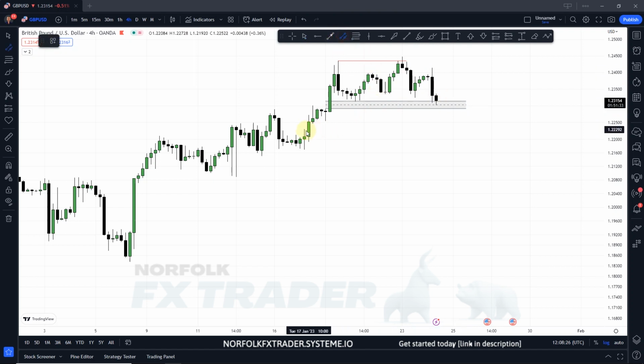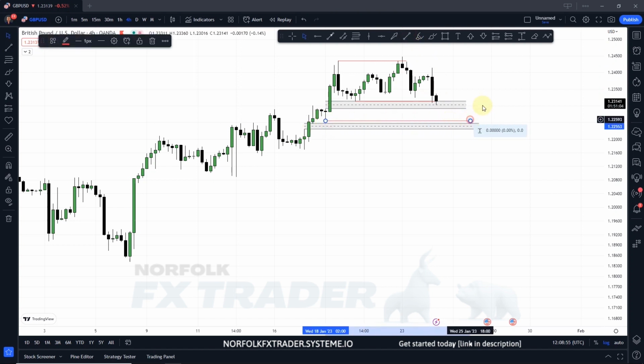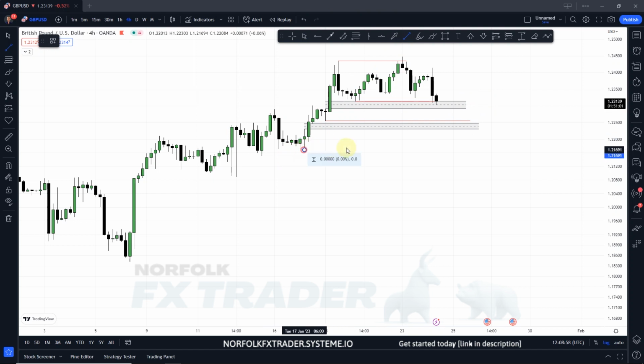Now below that imbalance, we have another imbalance level here. So we have another imbalance below. So if we were to see it close through this level, this imbalance zone, where do you expect price to go? Now, leave a comment below and tell me where you expect price to go next. But at this point in the market, we had this low here. We're now at that low. We have another low below here in the market. And again, we have another low here. But my current trading range at this point is going to be from this high to this low. Now we've taken this low. So that's how you can start to understand where imbalances are in the market.